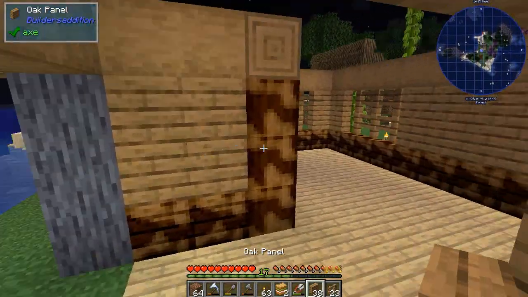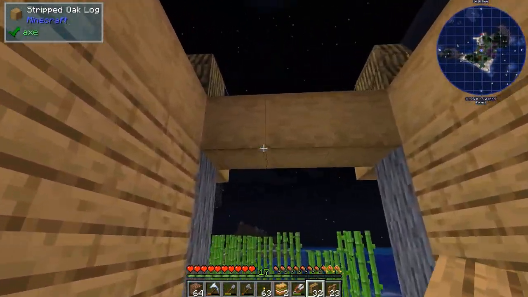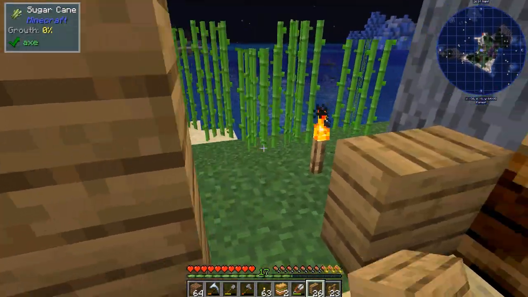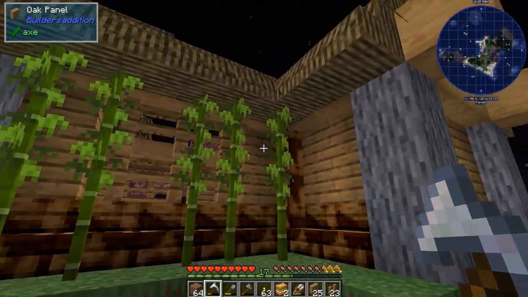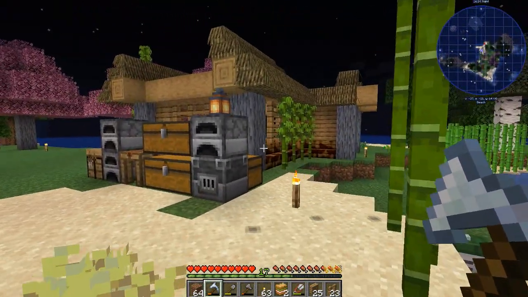We can't really do much with the rest of the house here. Just finish up the walls a little bit here. Maybe get us a door going. There we go. Yeah. See, that looks like a nice little beach house, doesn't it? Once we get the roof on it.